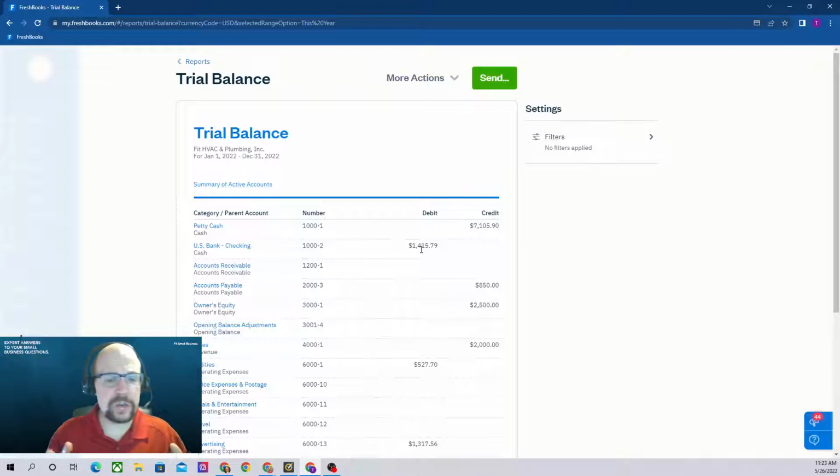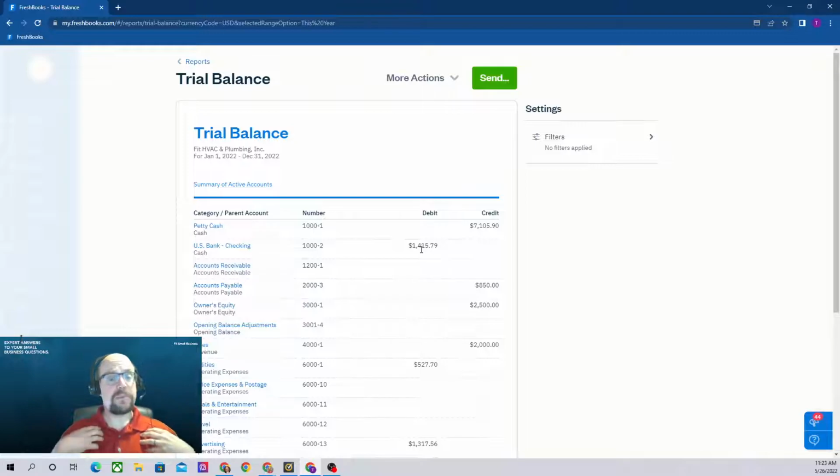Okay, so I want to make sure we're clear on that because that is something FreshBooks, they're very innovative. They always try to make things simple for the user. They're not scared to think outside of the box, and this cash treatment is definitely outside of the box. I've never seen another software that does this. Whether or not it hits the mark, I'll let you decide. As an accountant, I'm very used to how reconciliations work, and so to me this was a little bit confusing. But as a small business owner, you might really like it, and that's good. That's who they're aiming for with this FreshBooks feature. Little strange, but once you get to know it, I think you might really like it.